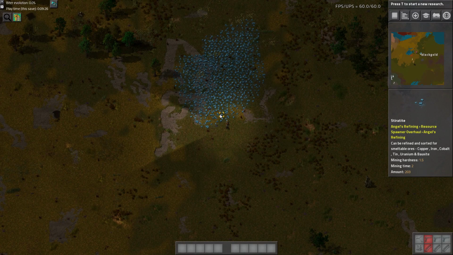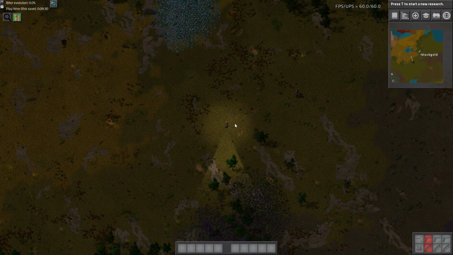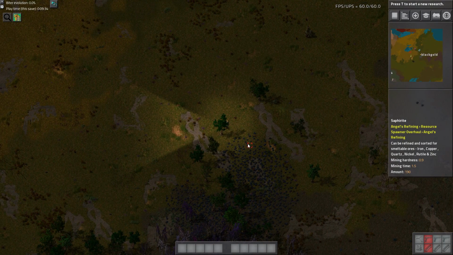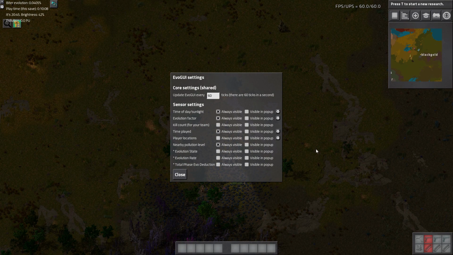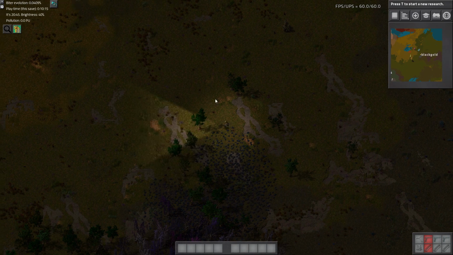And the problem is they both produce iron and copper. So you want to make sure you're mining the right one if you're going to sit there for 10 minutes like I do to mine it. And actually, let me change these graphic settings up real quick. There we go. That's all the useful information.